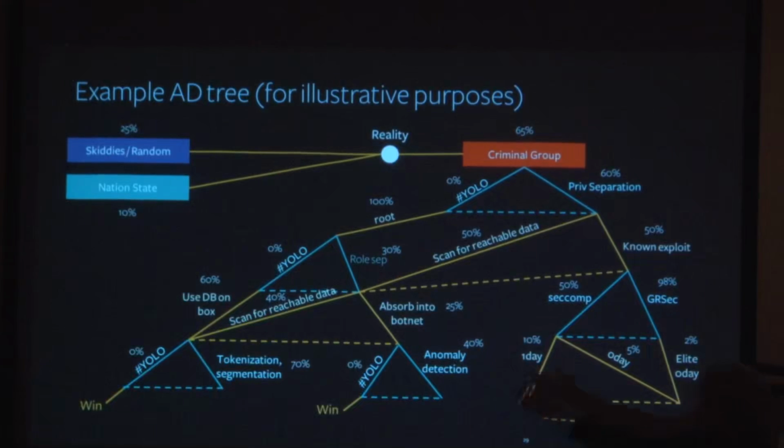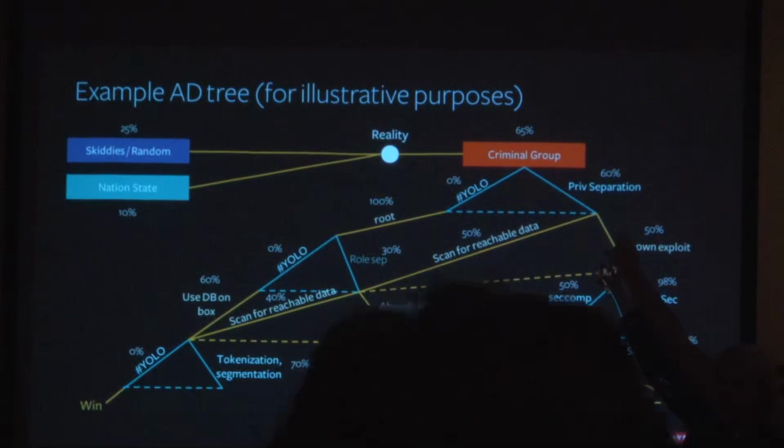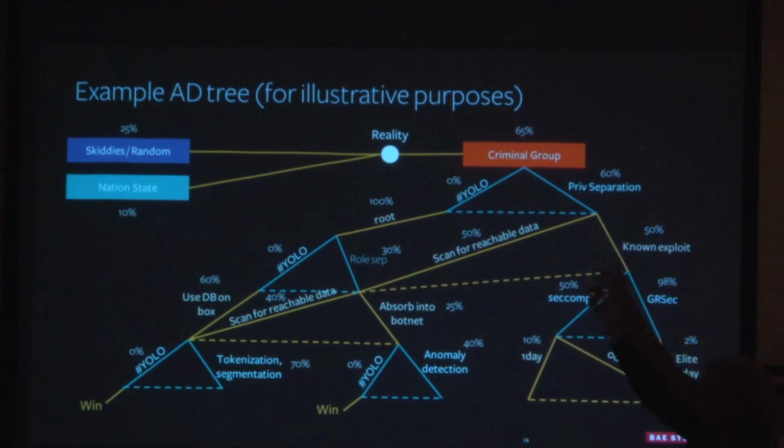Same thing over here. Obviously, YOLO isn't going to result in much, but you can see anomaly detection. You can assign some sort of probability for how much you think it works. Farther up the tree, making sure you have role separation. But really it's to illustrate here's first how we're going to make our move, what sort of defenses we'll put in place, what options the attacker then has, and from there, okay, now what do we do, what do they do. Modeling it down to, for example, they win if you don't have role separation or tokenization in a server that has a database on it. So that's really, as far as the example, what you're looking to do.